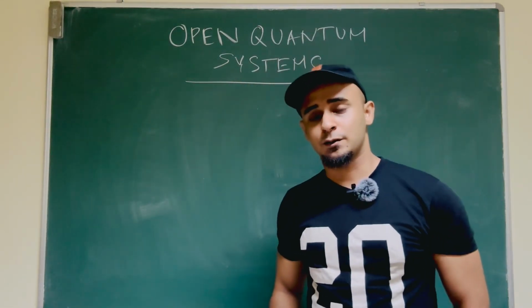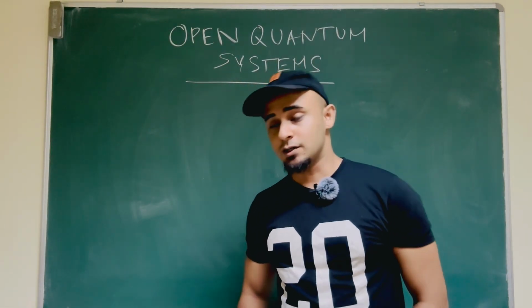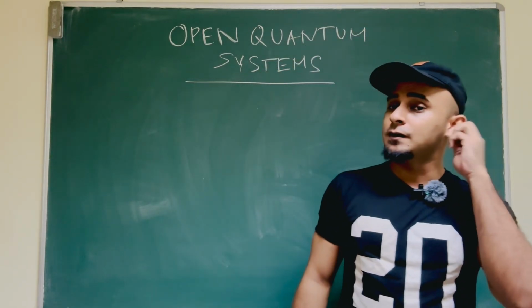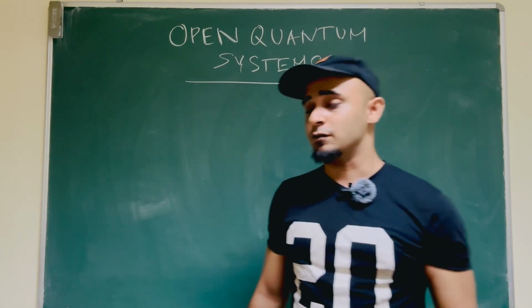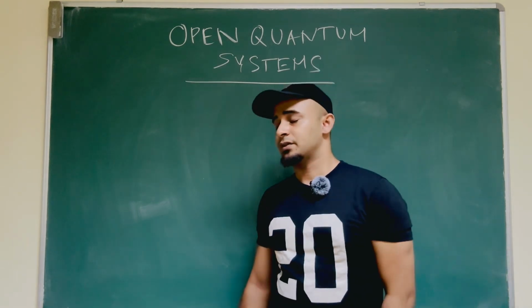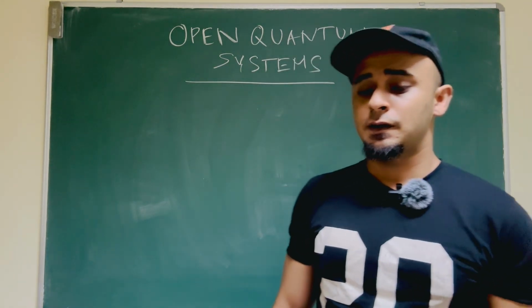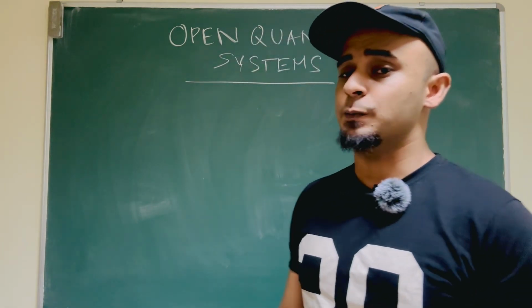Guys, so welcome back to Trace Over Time. We're going to continue our lecture on open quantum systems from where we left off. We were learning about the postulates of quantum mechanics last time. Let's make a quick review of what we learned in the first lecture on open quantum systems.